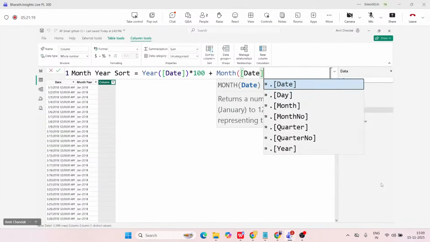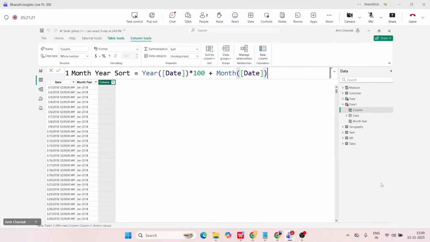So now what is this? What we are doing here? We are creating a calculated column. Calculated column is created at the row level, each row level, and it will get saved with this file. So it is going to occupy some space on your disk or on your cloud server.